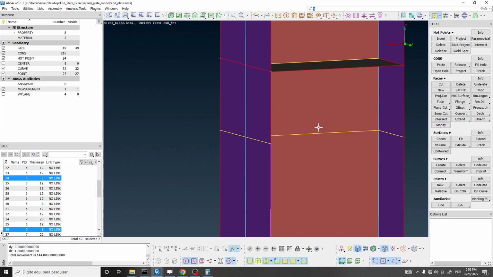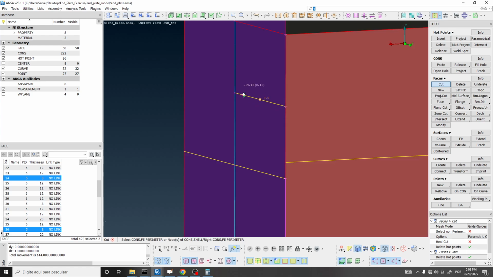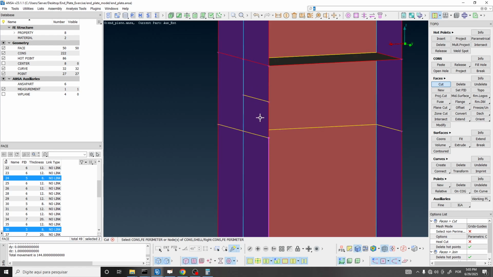And to do this, let's learn about a new tool. So it's good that it didn't work at first because then we can learn about new important tools. And this tool is very important. So in the faces group, we have this tool here, cut, activated. And then this cut tool is used to create some cuts in the faces. So you don't need to do what I'm going to do here. We can create a cut from here to here. And then it creates this cut here. But that's not what I want.